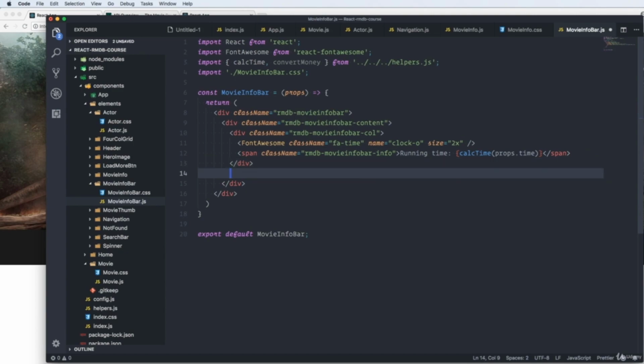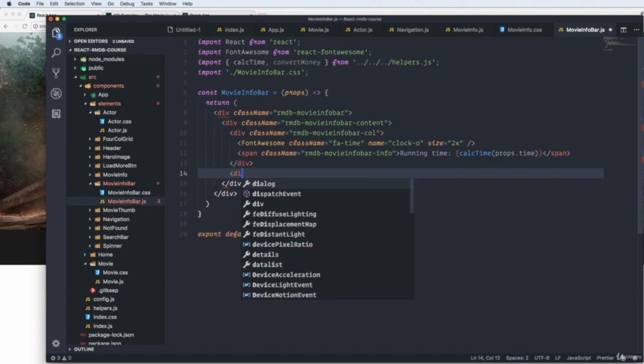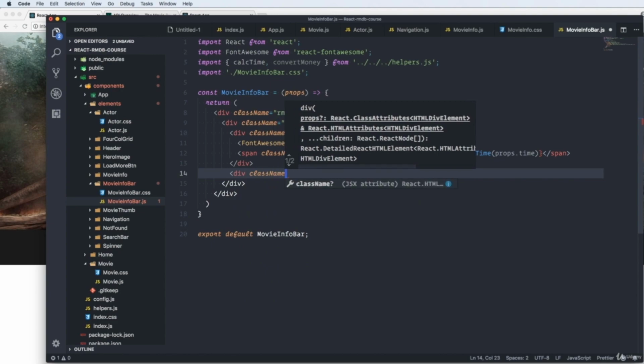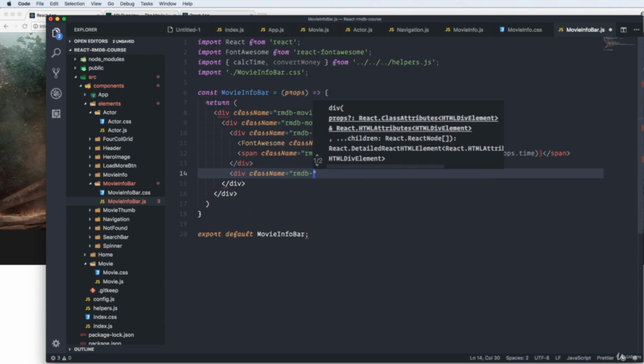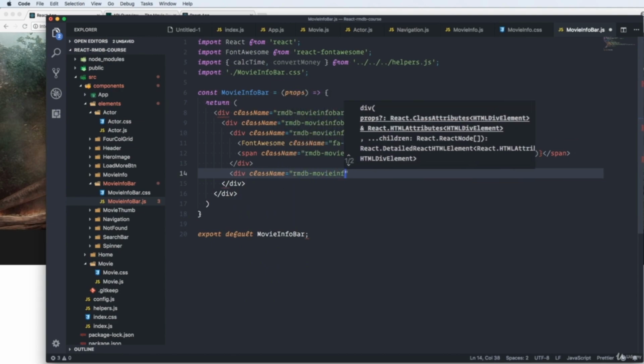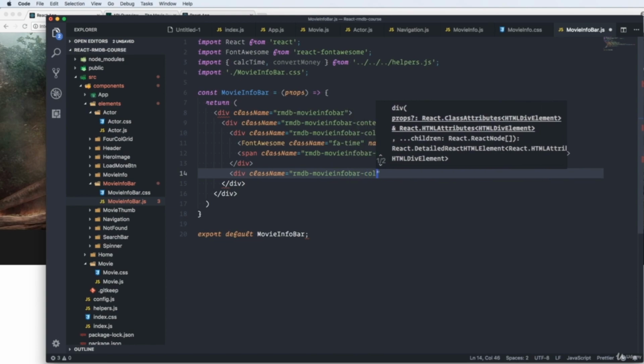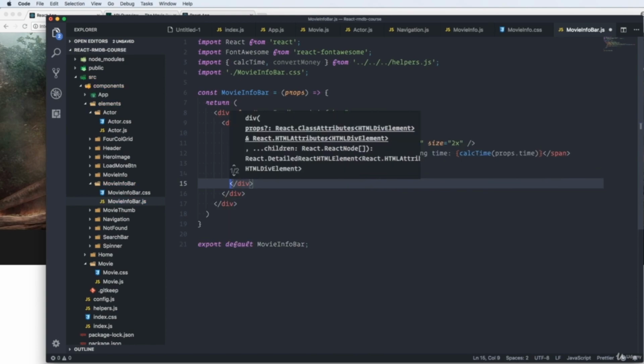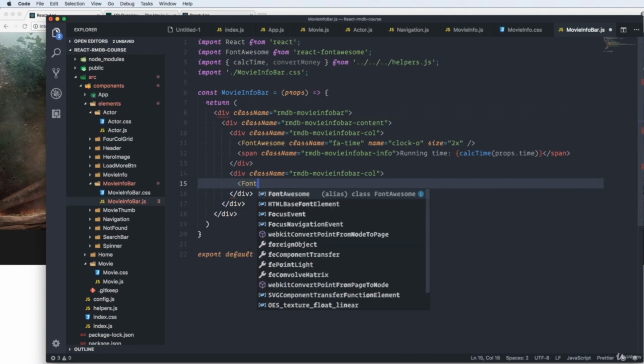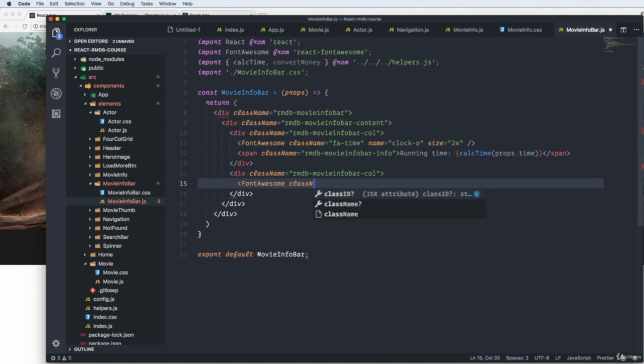So we create the next column. We create a new div with a class name of rmdb movie info bar col. And inside this one, we create a new Font Awesome icon with a class name of FA budget, and with a name of money and a size of 2 times, and we self-close that one.